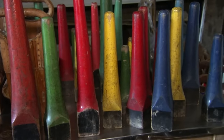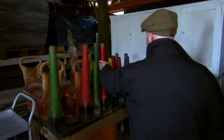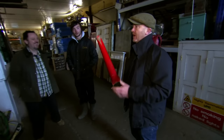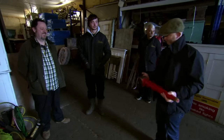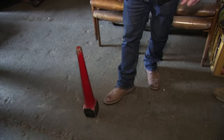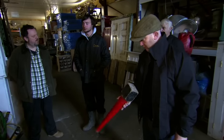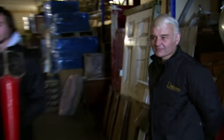There's not one to match that one, is there? Ever seen you buy half a banister before? I think they're just a good shape. I see them as doorstops. Just a cool-looking doorstop, because it's got enough weight in it at the base to hold that back. Or just decorative items to put on a shelf or something, you know? Yeah, you never know. Three or four. If you graduate them down to three or four. Yeah.